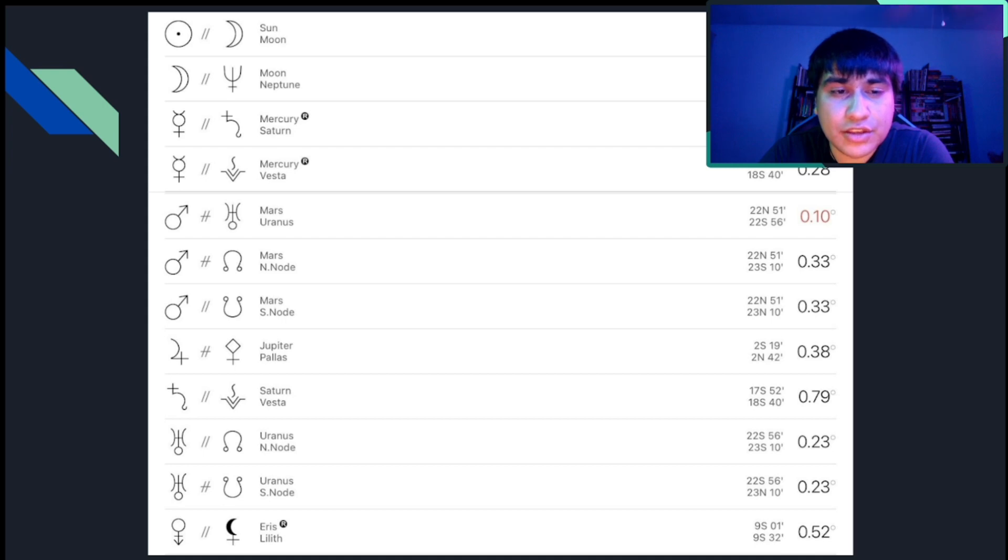Mars Contraparallel with Uranus. This will indicate that she is actually a very competitive individual. She is also most likely, she may have athletic-like abilities, especially with quick reflexes or a sense of balance. This also can indicate that she can also put action for entertainment, or even in fields of politics, or anything that's either supported by the masses. So again, entertainment or politics, for example.